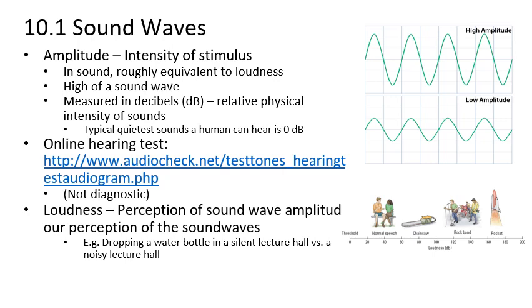Notably, loudness is a combination of the amplitude of sound waves plus our perception of the sound waves. So loudness can vary. The same sound can be loud or quiet depending on the person, or depending on the situation too. For example, if you drop a water bottle in a silent lecture hall, that water bottle sounds a lot louder than if you drop a water bottle in a noisy lecture hall, based on the relative noise around it. However, the actual amplitude or intensity of that stimulus would be the same in both of those scenarios.